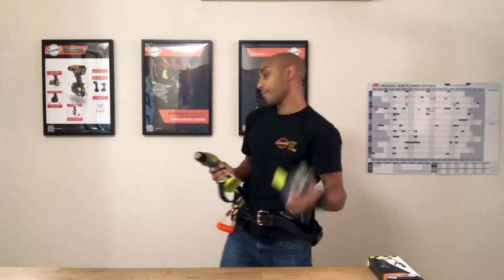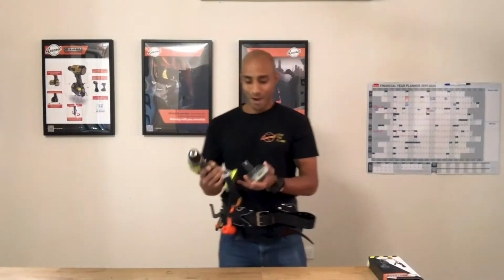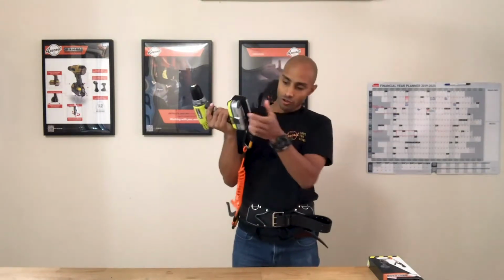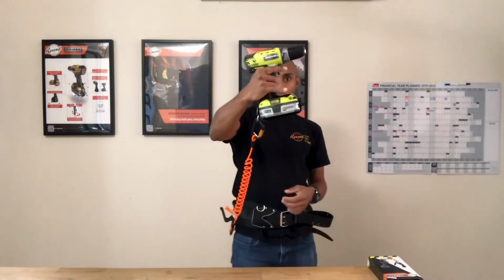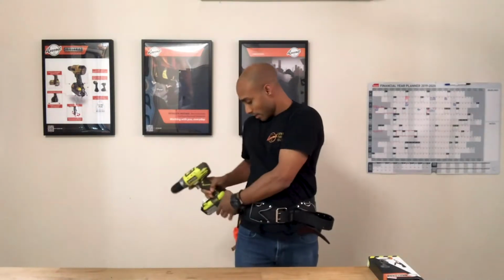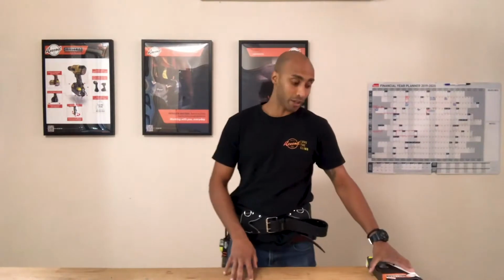This is a 5 amp hour battery. We're going to swap it for a 2 amp hour battery, which has obviously got a lower profile, and all you need to do, center the strap, re-cinch it down and Velcro down, and there we go, it's adjusted for a different size battery and it always remains attached. And then back to hanging up on your harness, tool belt, whichever.